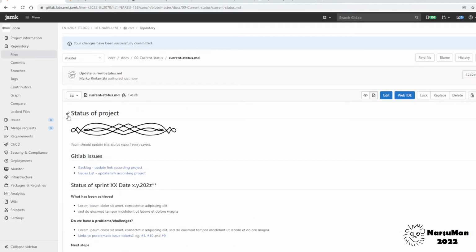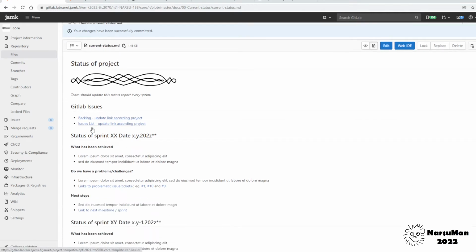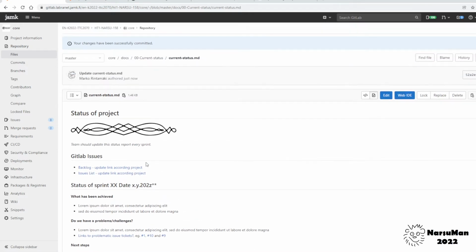This project status page is also one way to communicate to outsiders. You can add information about your progress during the course. Please update this page day by day or week by week, it's your choice. If you learn to use it, it's a convenient way to share how you are progressing with your project.